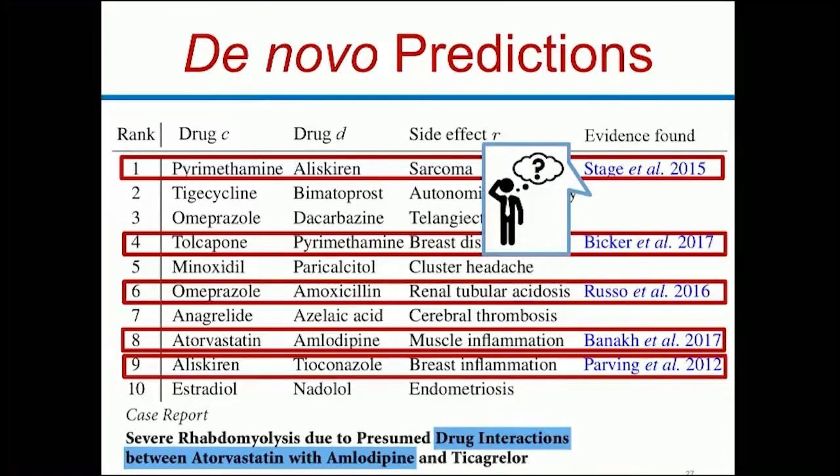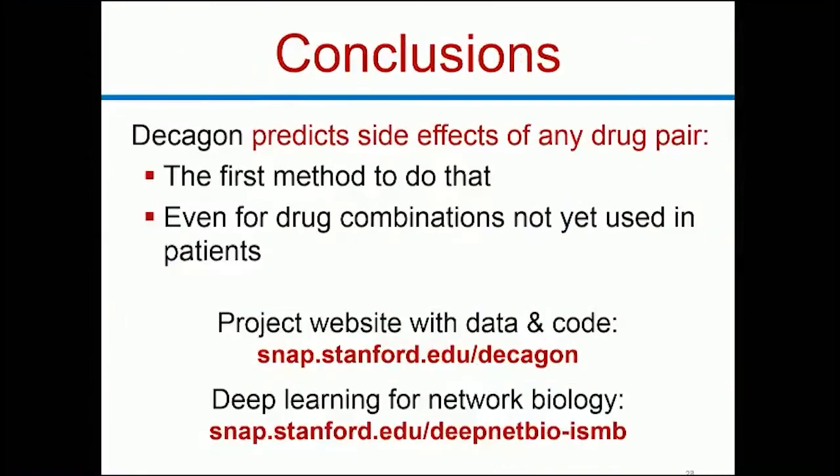So to conclude today, we talked about Decagon, which is a graph neural network that can work and operate on heterogeneous graphs. It offers lots of flexibility and is super scalable. It can integrate side information in terms of node features on the nodes, which wasn't described in this presentation. This is the first method that can predict and model drug combinations. It can be useful to predict drug combinations not yet used in patients.